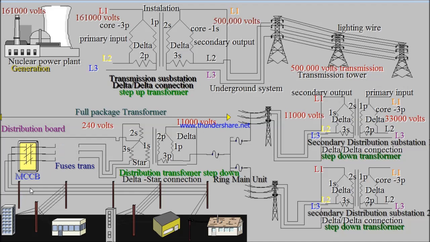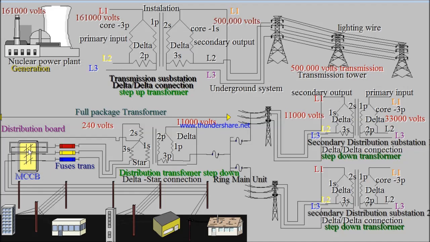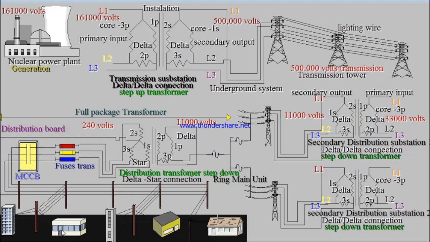Let me show you how distribution companies operate so that we can cut power. We move to the MCCB side of the full package transformer. The full package transformer is made of the distribution transformer, the fuses, and the MCCB. The MCCB is part of the distribution board. If I take the MCCB off, you can see the houses are blinking because they don't receive power — an engineer has cut the power by removing the MCCB. Now if I switch it back on, you can see power has come back.